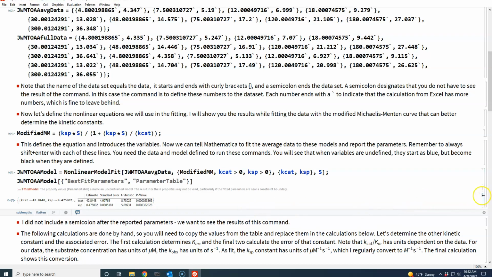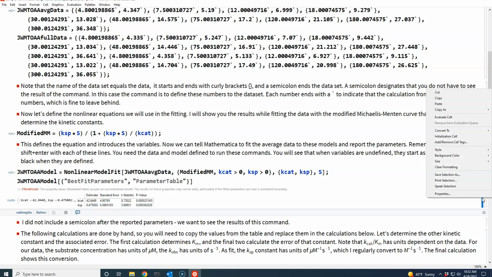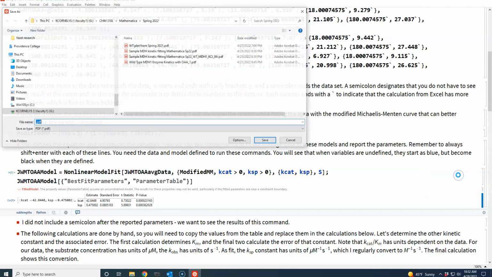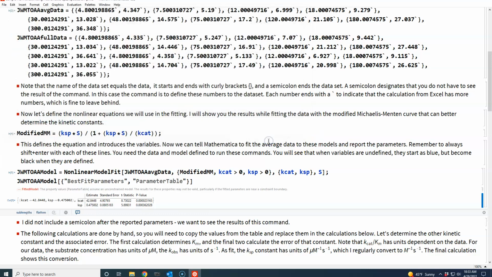So here, that defines that output. If you right click on that one, you should be able to export that. I think you can either just copy and paste it, or you can save the selection as a picture, I believe. Save selection as... okay, so if I do that, that gives me a PDF. Okay, so parameter table. Then I can get that when I want it.